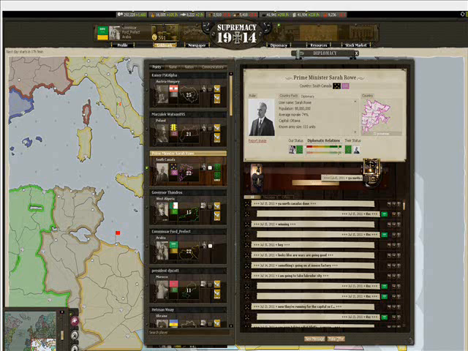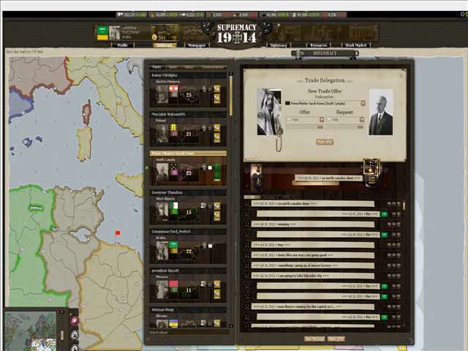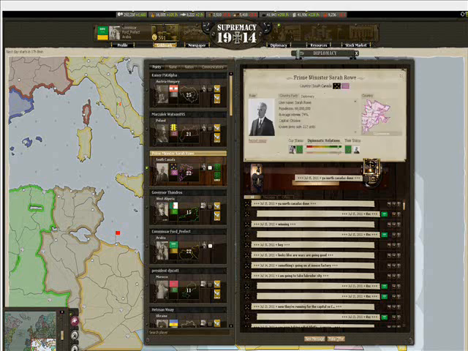Now, I also need some resources. Who's a better idea than to get some resources from your ally? So, I'm going to offer him some oil or some iron. This is good because he has lots of iron and he needs lots of oil. So, this should do good.